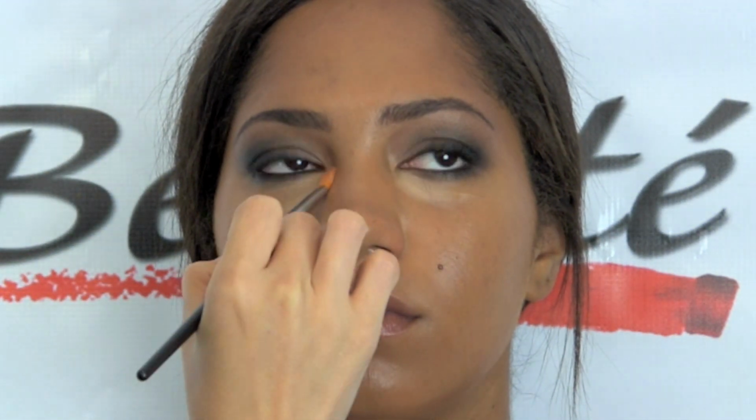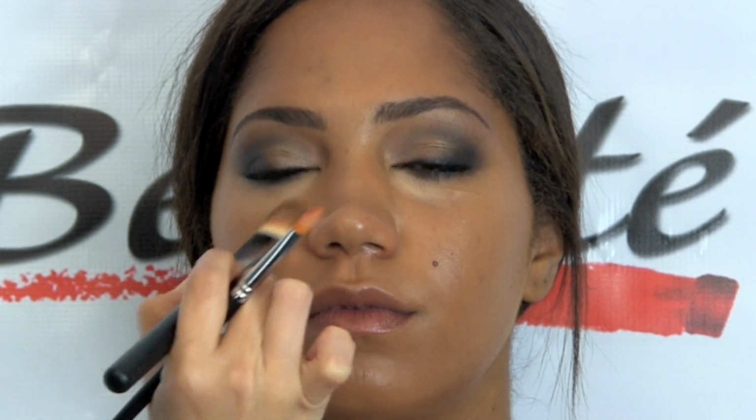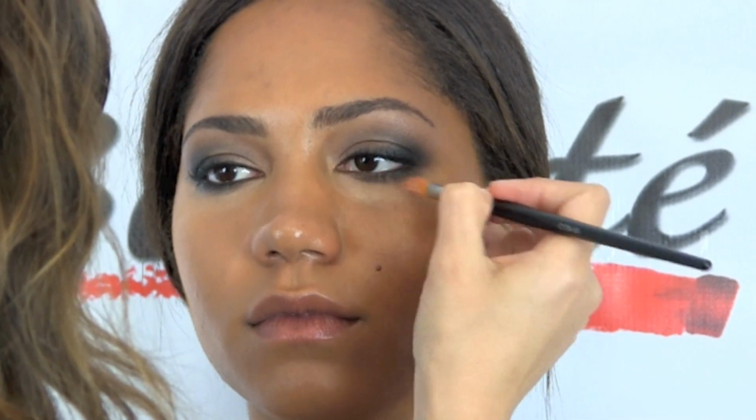So once you get your placement, again, just go back and blend. Look up for me again. And this is where you can almost have two brushes in one hand that you're going to keep going back and forth between. So you're blending out the concealer into the foundation, and there's no line of where the two were. You don't want them to have white underneath the eyes, but you do want to create that highlight.